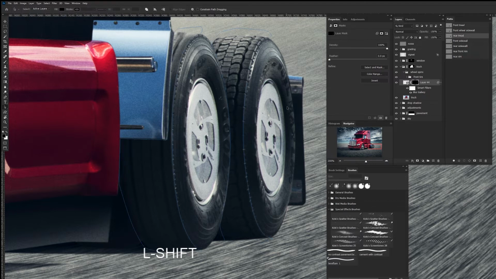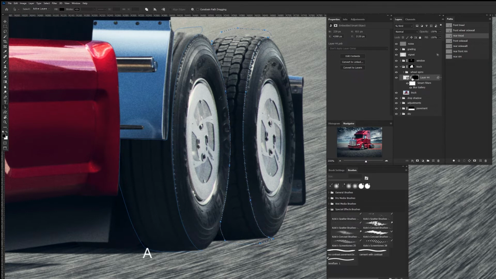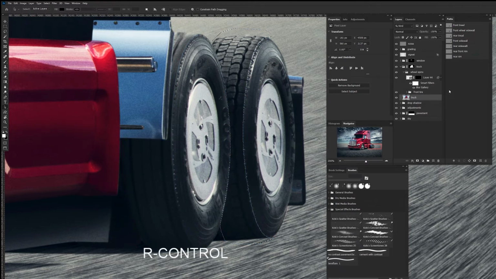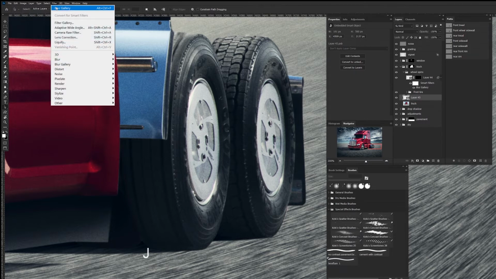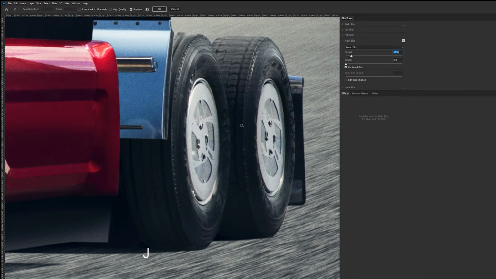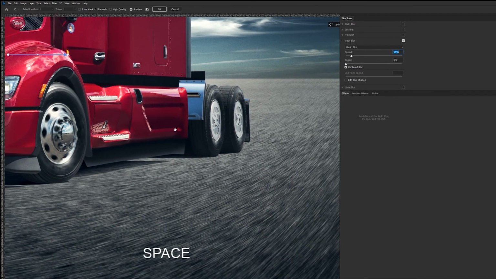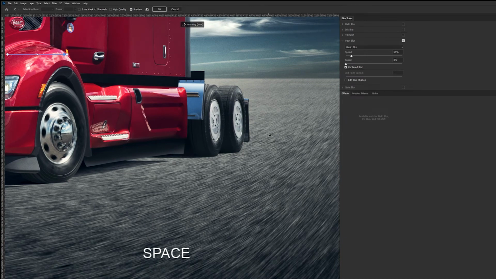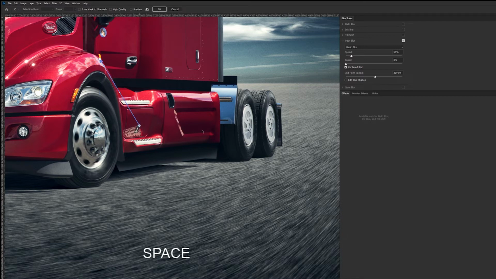So the rear tread, I'm going to click on my paths again, click A, select that path, make a selection. I'm going to close this for a second. Let's put this inside here. Click back on my layer, Control J, put that selection on a new layer, convert to Smart Object, Filter, Blur, Path Blur. You can try to use the spin blur on this. It depends on what you're actually trying to blur, but for these treads you could use the spin blur tool also. I find that I have better luck using the path blur tool.